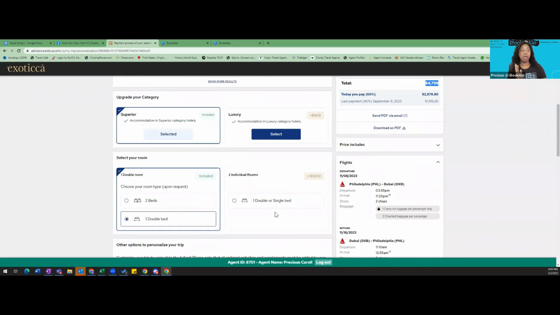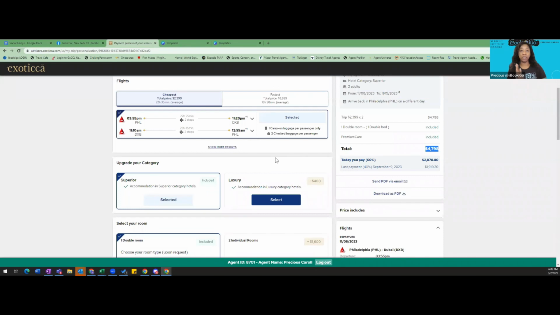So you have Superior and Luxury. And just so that you're aware, with Exoticca, they have their hotel categories in 3 different categories. 1 is Charm, 2 is Superior, and 3 is Luxury. So Charm is your basic economy. You can think of it when you're booking flights, right? And Superior would be the seat on the airplane with the extra cabin room, like extra leg room. And then Luxury would be like, I've upgraded to business or first class. Okay, so you're talking 5-star resorts for Luxury, Superior is 4-star, and Charm is 3-star or lower.